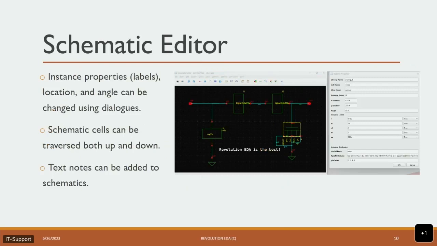Basically, you can go up and down the hierarchy, and you could, again, change the instance properties with the familiar dialog. For example, let's say that in this case, you included instance, endmost length, width, number of fingers, and AS will be automatically calculated, in this case 561. Don't pay too much attention to that. So you could have a netlist line defined.